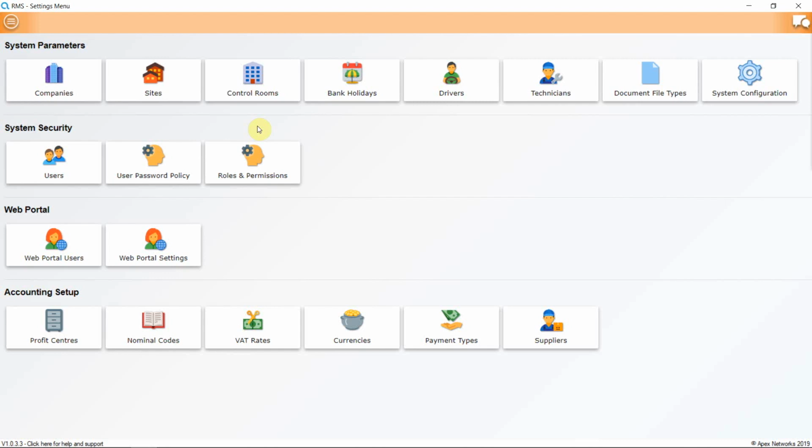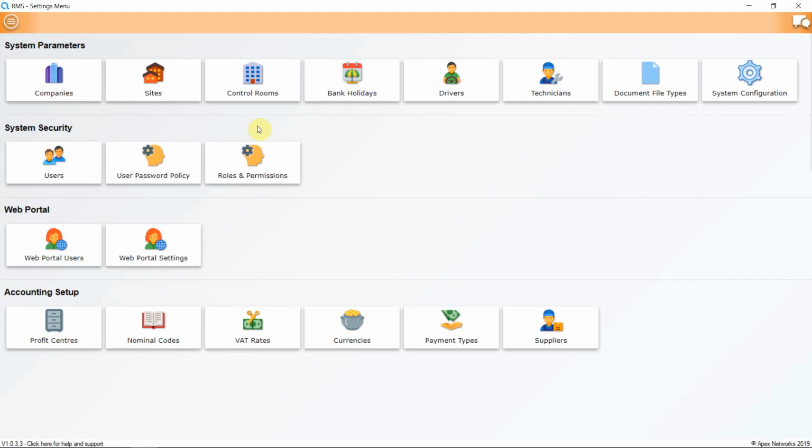You may also find it useful to watch the Roles and Permissions tutorial before you begin your setup of system users. Members of staff can be set up as all of these positions, or just one or two. They can be set up in any order. Once a member of staff has been entered into the system as either user, driver, or technician, the system will automatically begin to set up their profile in the HR management section of the system. It's useful to note that you don't need permission to access the HR section to set up new members of staff. You will only need access to system settings.